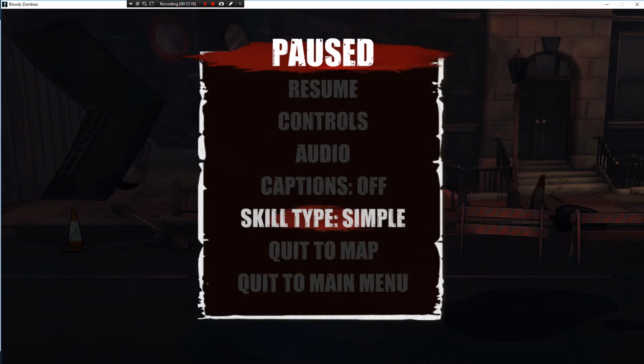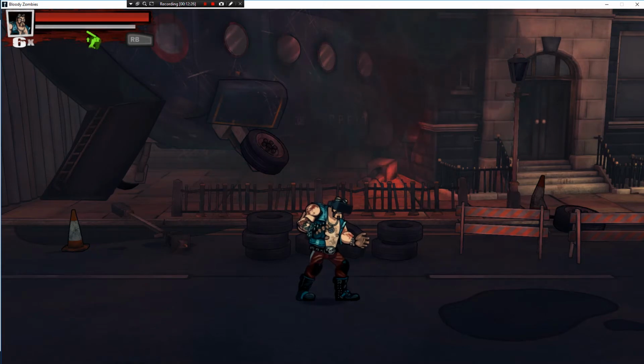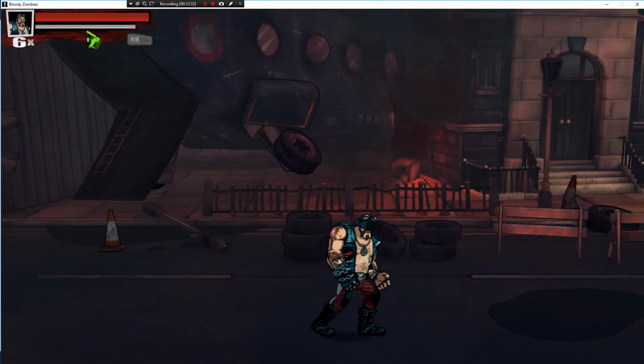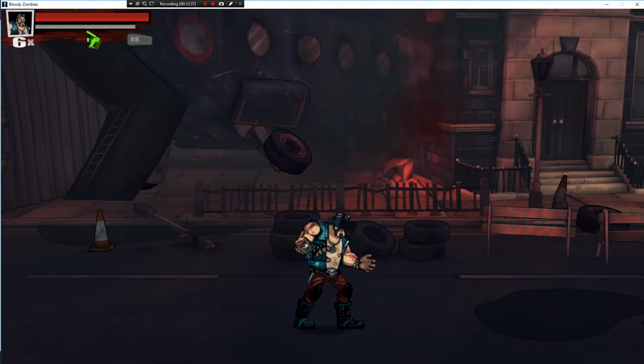Skill type. Oh, okay, well, we're going to leave it at hardcore because I don't know what simple means. It probably just does more automated moves. Now what's interesting is I also love the way I'm moving around. I can see my guy. On your screen, the health bar is up in the upper left-hand corner, more than likely. I can't see, but it probably is.